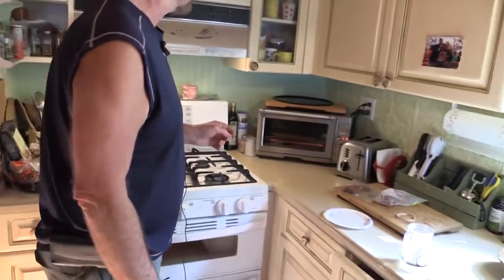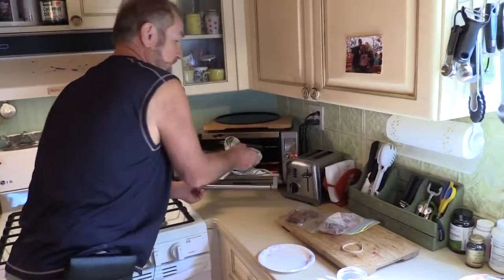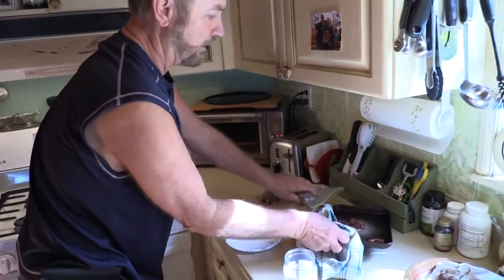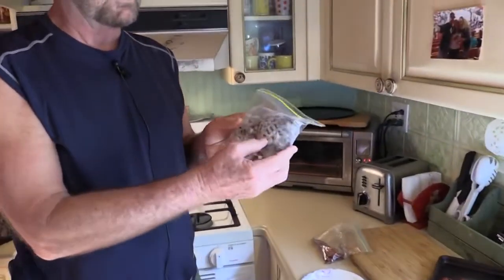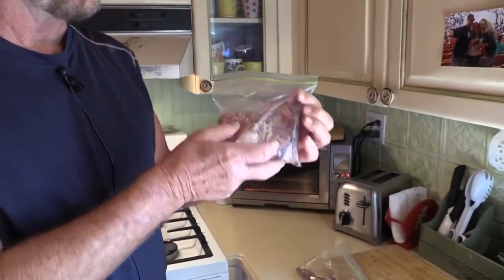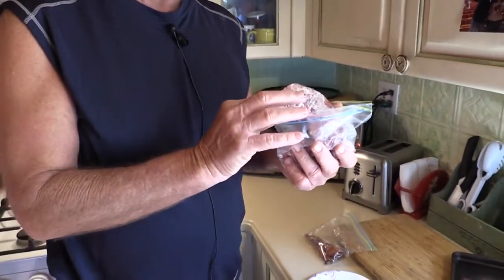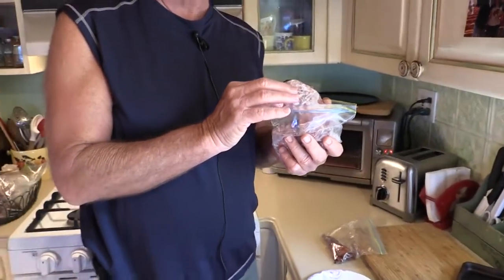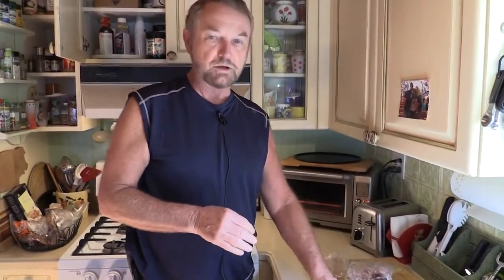Over here I have some meat ready. I like to have a little protein with each meal. My bacon was pre-made — you can see a video called Bacon by Mike showing how I make it in bulk and freeze it. This just came out of the freezer. We've also got sausage and ham here. I'll have a big chunk of this for lunch today.